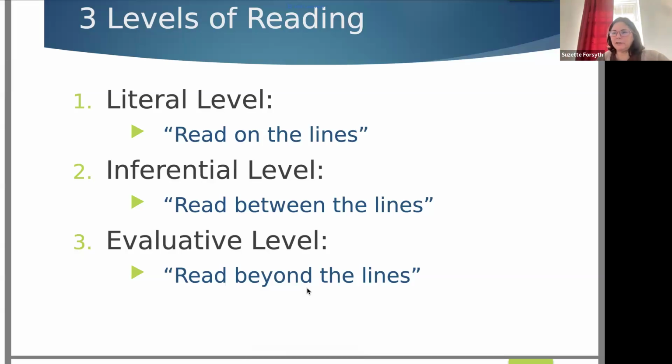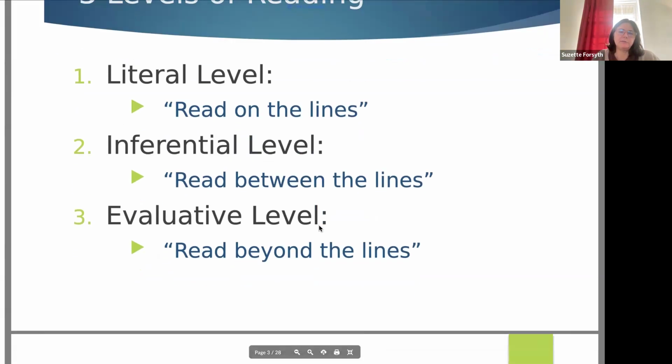So it's not in the textbook. You have to take the knowledge you gained and what you know about the world, and then you move beyond that and you evaluate maybe what the author is saying. You maybe make an opinion about it, whether you agree or disagree with it. You might also be using that information and applying it to something else, making a connection to what this says to something else, that sort of thing.